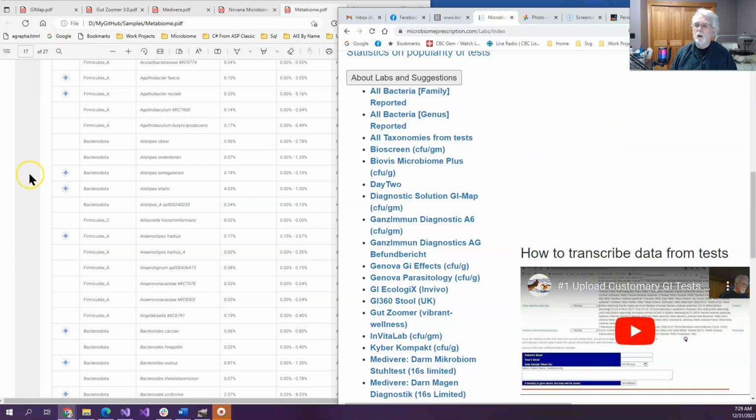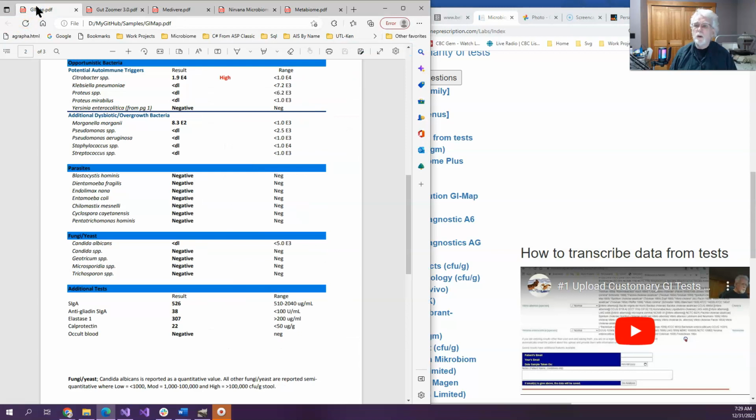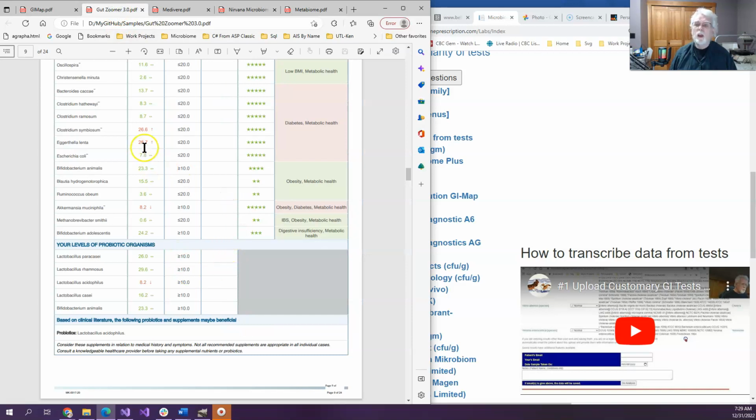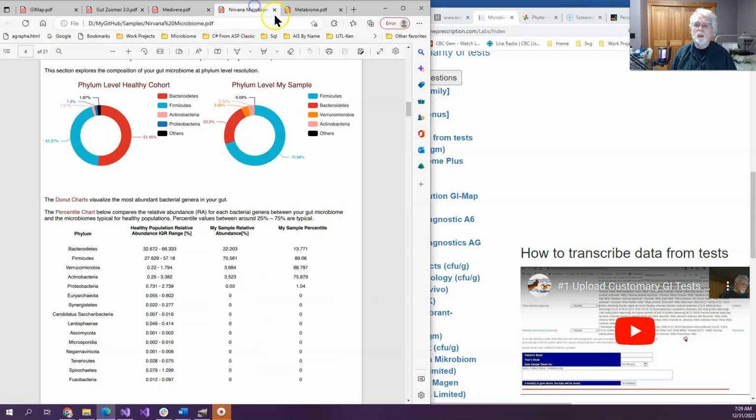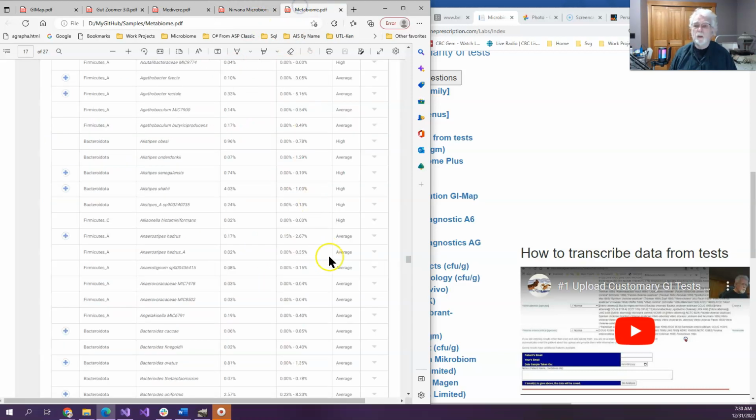So we have different labs. And what does the report look like? Here we have some examples. Here's GI-MAP. It often gives you a level and issues. Oh, this one is high, this one is there. A different one will go through and mark it a different way, with different bacteria every time. Another one, different bacteria, different display method, in this case a range. Another case going up and down. Nirvana's one, or at least Nirvana sometimes in the past. Metagenomics, and again, another way of doing it. It's high, high, high, or low. So every report does things differently.